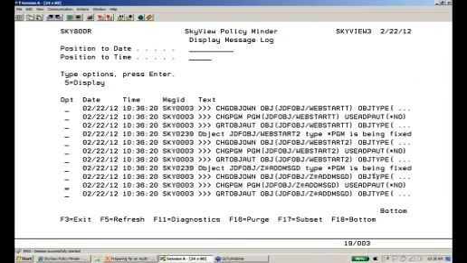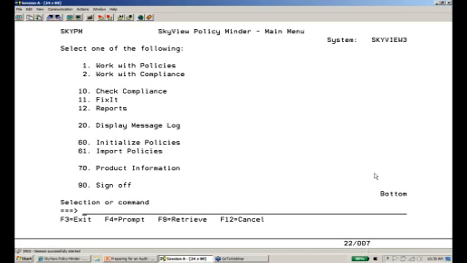So again, from an audit perspective, a lot of auditors demand good change management practices. So a lot of times people will need to submit what's going to be changed on a particular day. So what a lot of people will do is take the report that is generated when Fixit is run in test mode, submit that as their change management ticket to say these are the objects that are going to be changed. So a lot of ways that you can support your current processes, support the audit process just by using PolicyMinder.